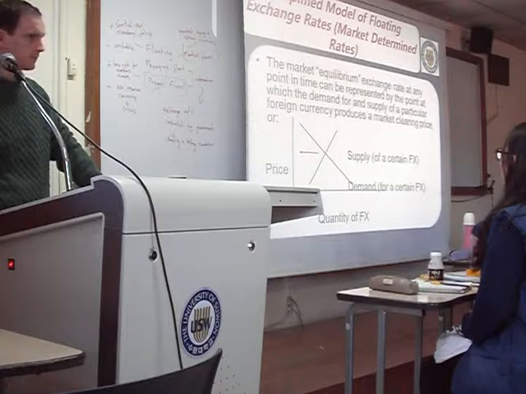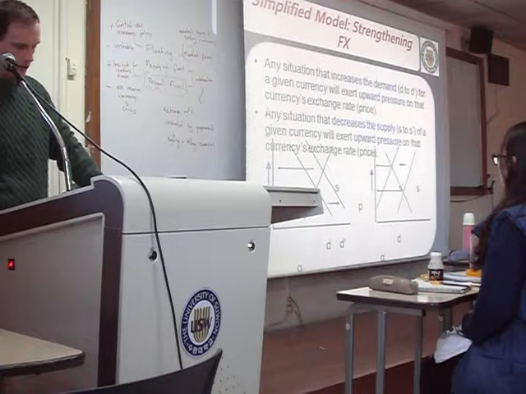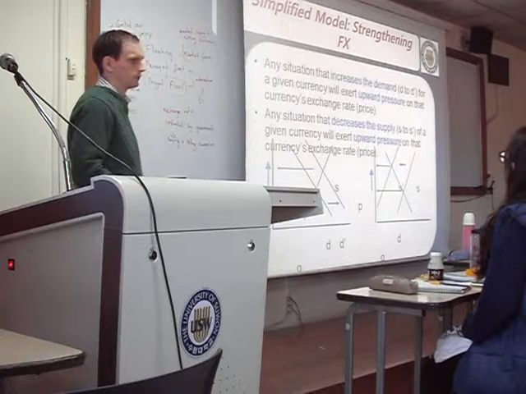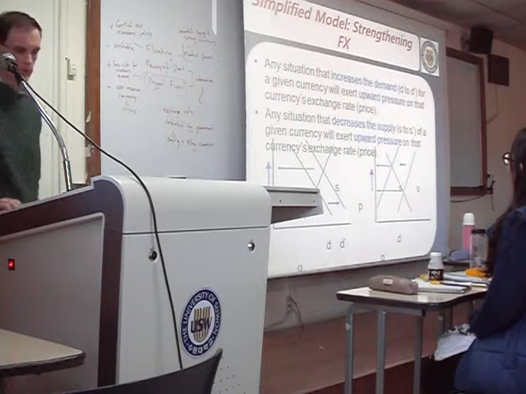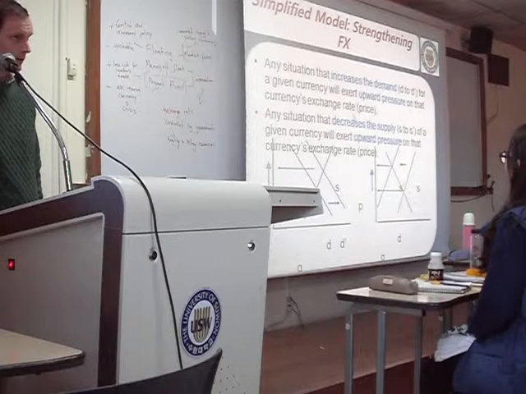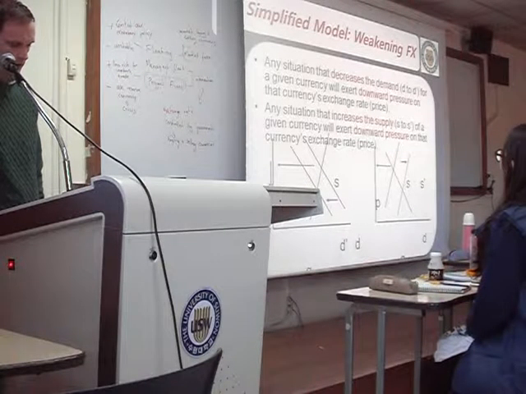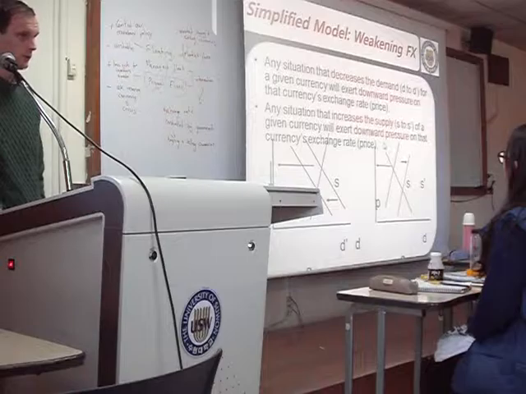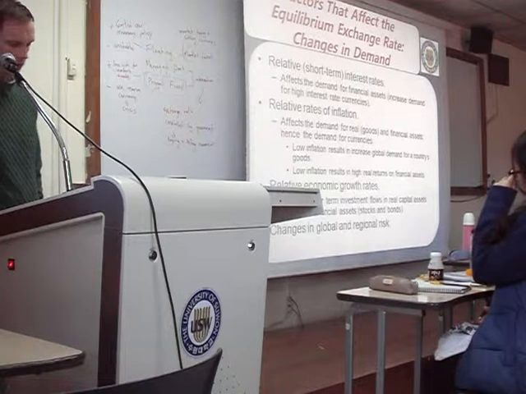Do you know this graph, supply and demand? So we have a simple supply and demand graph for the exchange rate. If we increase the demand for a currency, what's going to happen? Currency will get stronger or weaker? Stronger. Okay. If we decrease the supply, it's the same. It's not that normal a situation to decrease the supply. We could destroy the money, or maybe increase the interest rate to decrease the supply. This makes the currency stronger. If we do the opposite, if we decrease the demand or increase the supply, what's going to happen to the exchange rate? Get weaker, right?